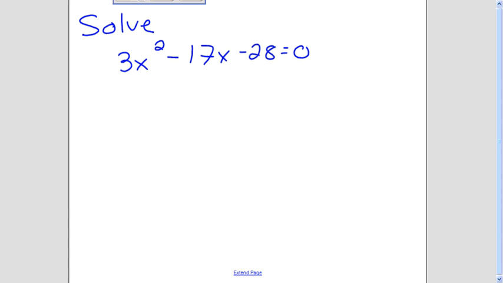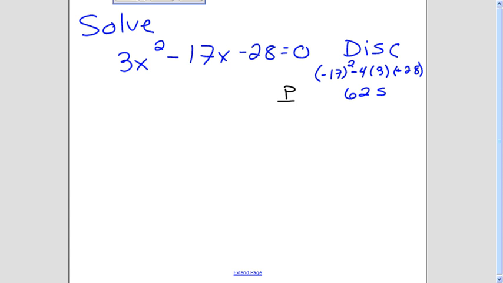So what you may want to do is calculate your discriminant, b squared minus 4ac. So it's negative 17 squared minus 4 times 3 times negative 28. One quick thing to notice is it's a minus 4, and then there's this negative in here, which is going to make it a plus, so it's going to be a positive number. So 625. So I know I'm going to get real solutions, and 625 is a perfect square, therefore I can factor it. So now I'm going to go through that work of doing the product and sum to factor it to give you the practice as well on this.